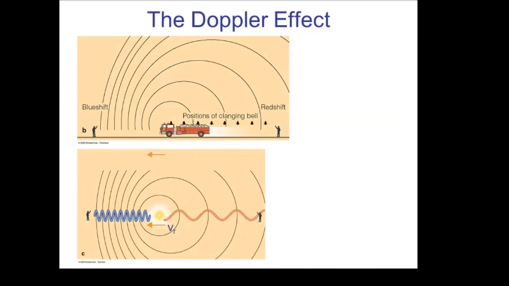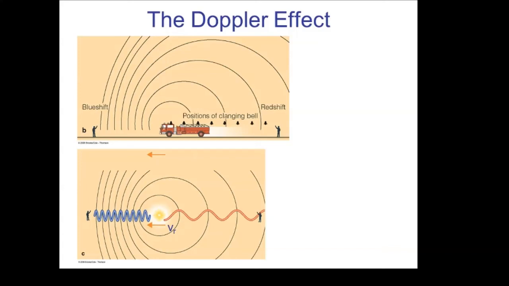If there is a star that is, say, approaching you, or any kind of light source at all, this primarily works for stars, if the source is approaching you, it will compress those light waves, and it will produce a shorter wavelength than what it would if it was not moving. And so that creates a smaller wavelength, and we call that a blue shift. Now, the reason why you call it a blue shift is not because the light turns blue. This picture is a little deceptive because they show blue here. Yet I'm not trying to tell you that the light turns into blue. I mean, it could turn into blue. What happens is the light becomes a shorter wavelength.